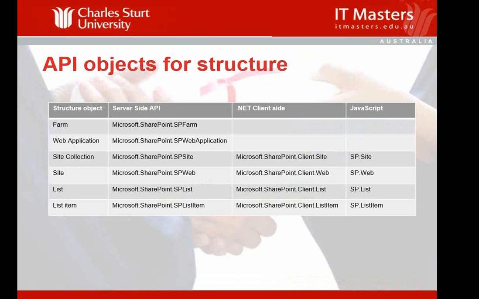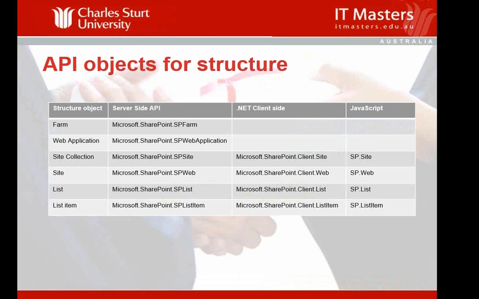Everything on the server-side API lives inside of Microsoft.SharePoint as a namespace. So we have SPFarm, we have SPWebApplication. The site collection is called an SPSite, and a site is called an SPWeb. That is one tricky thing to keep in mind when you're talking, particularly as a developer, to business users. They say site collection, they say site, but developers will say site and web. So there is a little bit of ambiguity around the term site and where it applies, but SPSite is the object for site collection, and SPWeb is the object for a site within that site collection.